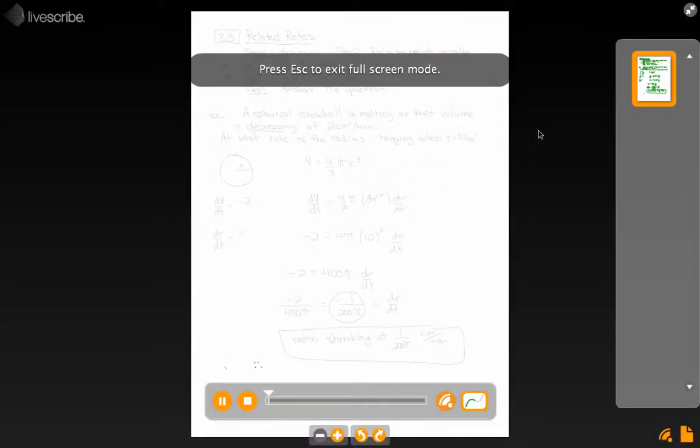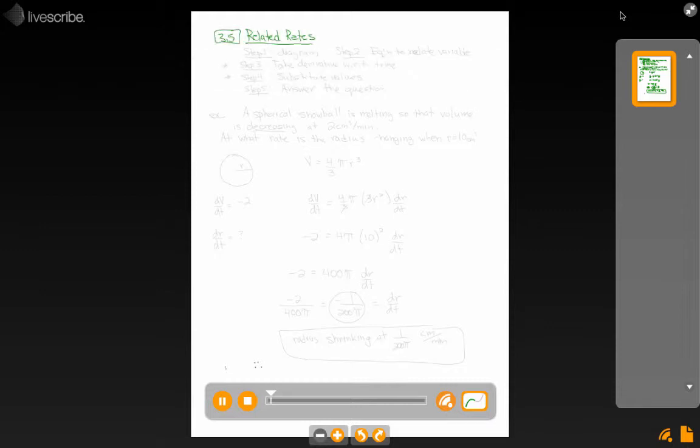This example comes out of section 3.5, related rates. In general, I'd say that teaching related rates is easiest through example, which is true of a lot of math, but just showing you how to do a problem or two and then making you do more and more of it on your own. But in general, there are some techniques or some strategies for problem solving that will be useful here.